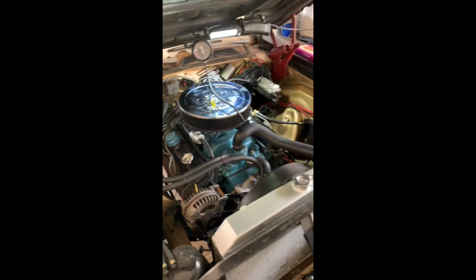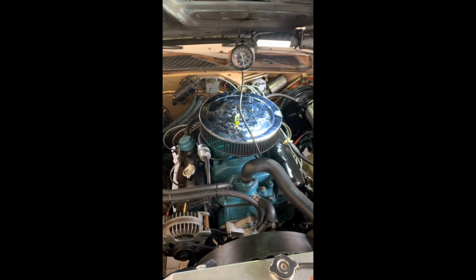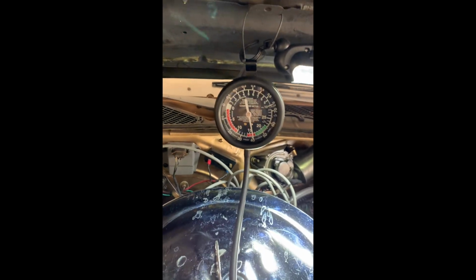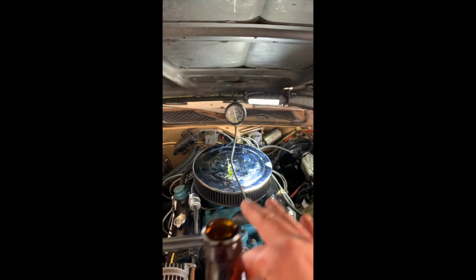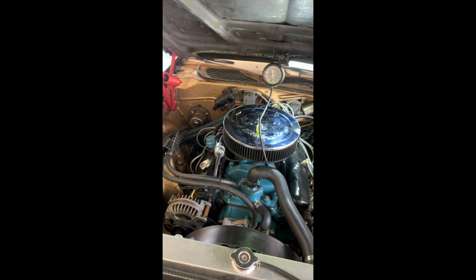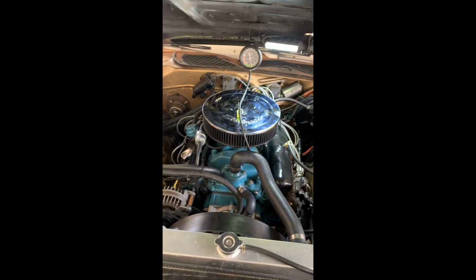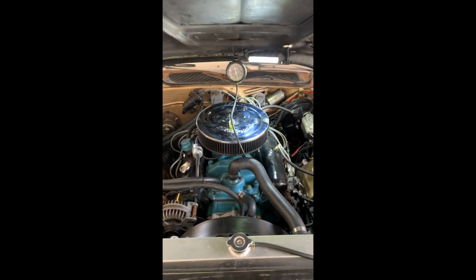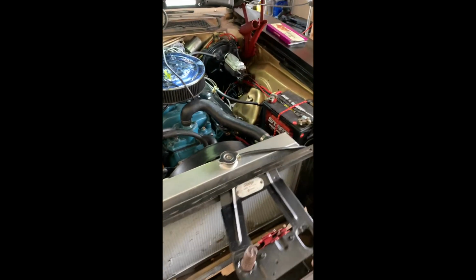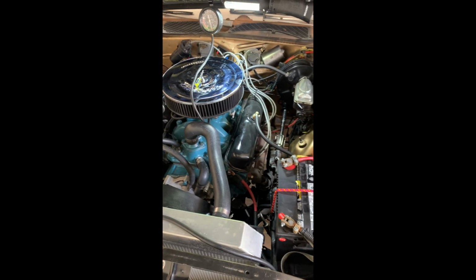I think that's it, fans. That's as good as it gets with the cam that I have. I think it's a Comp Cams 254H something. That's as good as it gets for me. When it was stock with the stock cam, I could get 20. But after that, with the heads and with everything I did, that's it, man. So it's good enough for me. And yeah, that's how you change all that good stuff. And yeah, man, good luck. And yeah, God bless you, man.